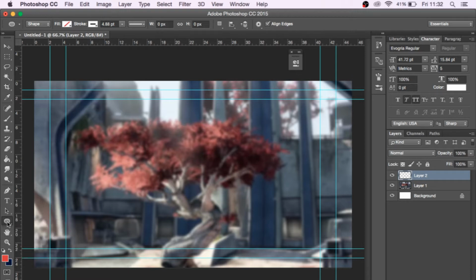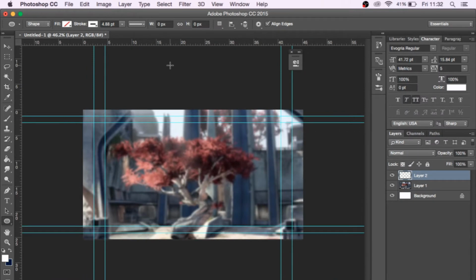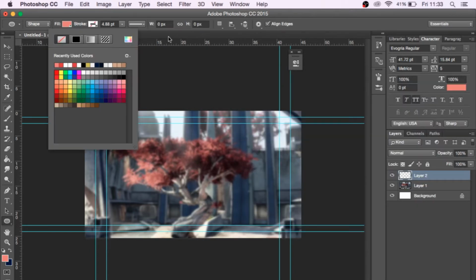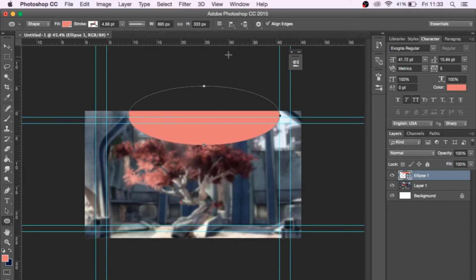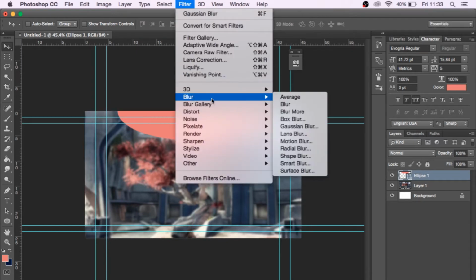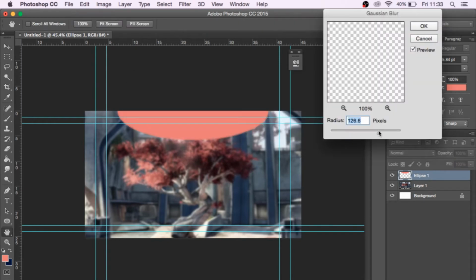I'm going to go over to my shape tool, select the circle, make my primary color white. You can make it any color, to be fair. In fact, we're actually going to go over and kind of match it to this soft pink that's going on here. So now we're going to go over and create this circle just above the layer. I'm just going to get rid of the properties right there, and we're just going to drag it to maybe about there. Try and mix and match with this again, as I usually say. Gaussian blur, rasterize the shape, and with this is why I usually have my settings really high up. So yeah, there you go.